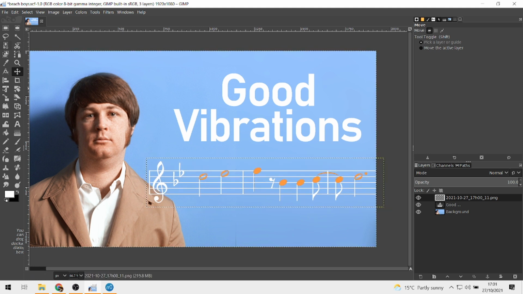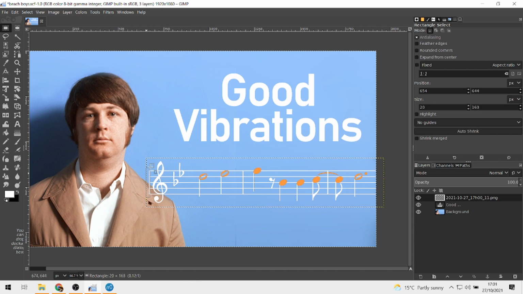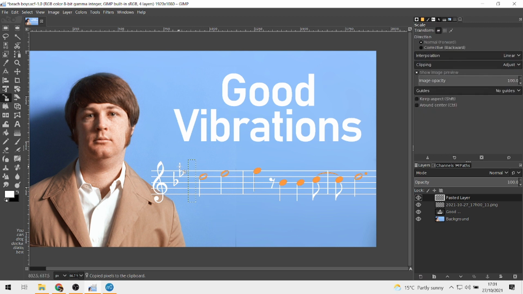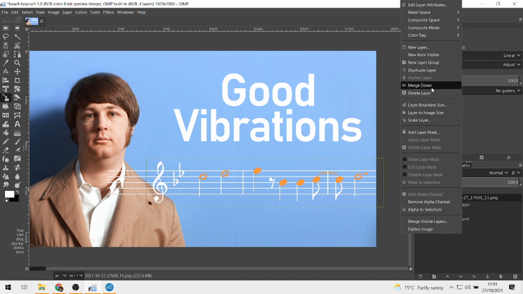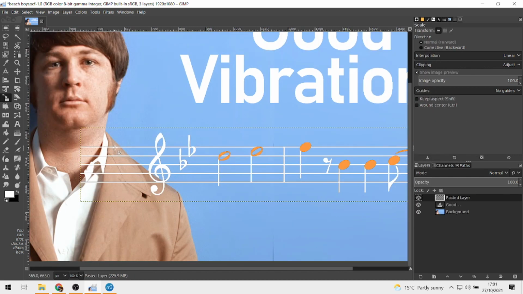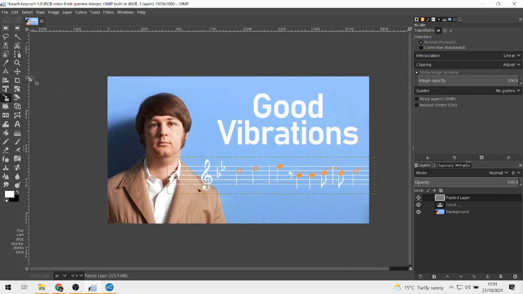And get the lyrics back in there as well. So one thing I'm going to do down here is I'm planning on this disappearing behind Brian's back. So to do that, I'm just going to extend a segment of the stave well beyond him. Put it down here. And then that sort of naturally allows that to happen. And what I'll do later on when I'm happy with the placement is I'll raise everything above his coat so it looks like it's behind him.